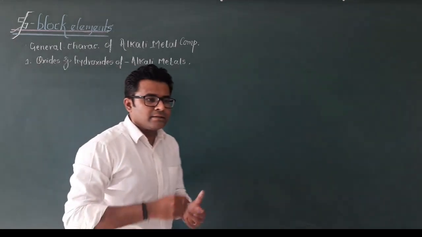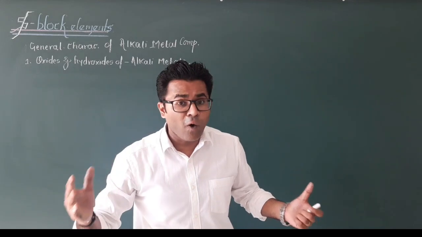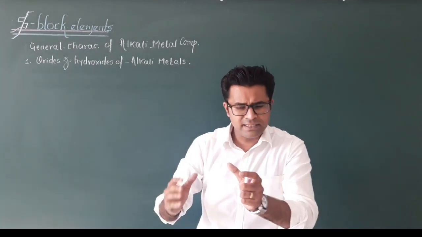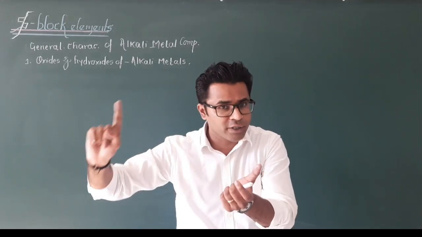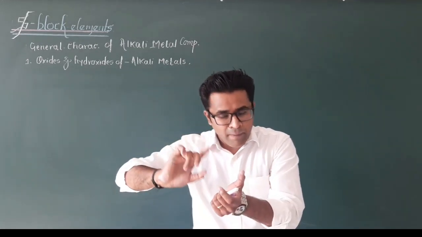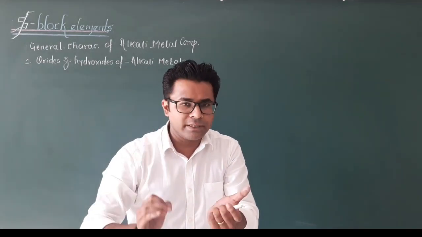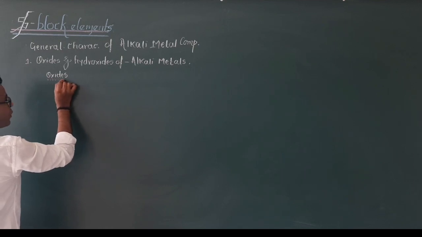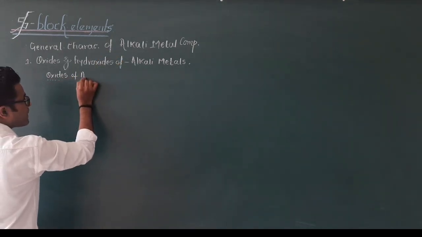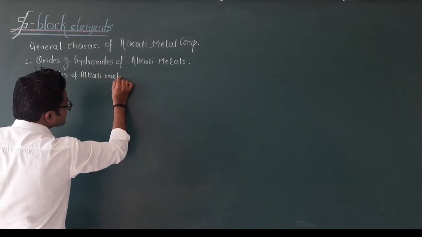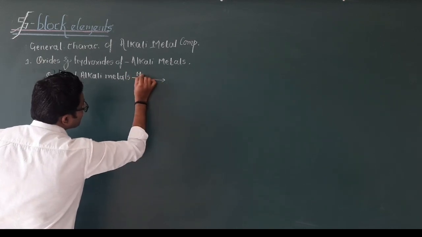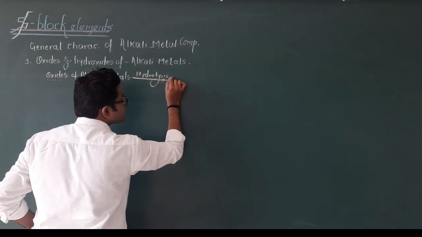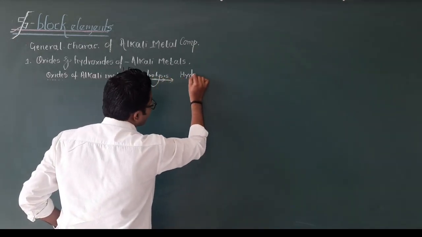The first thing we have to understand is that different alkali metals form different types of oxides. Once the oxide is formed, if we react this oxide with water, that process is called hydrolysis. Upon hydrolysis, we are going to get hydroxides. So remember this: whatever type of oxide it may be, the oxides of alkali metals upon hydrolysis are going to give us hydroxides.